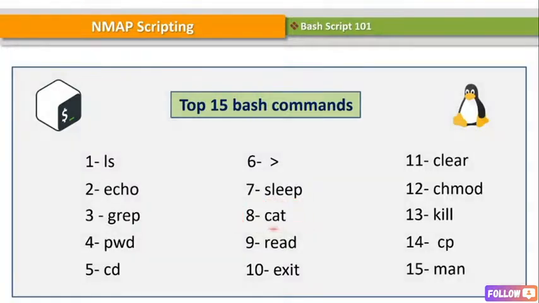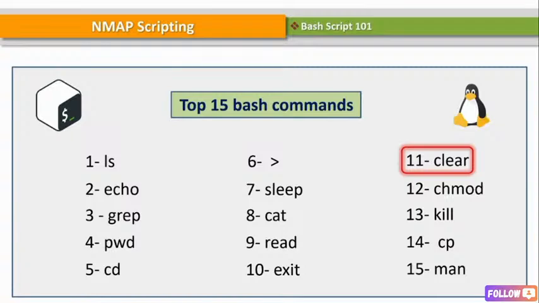The ninth is read. The read command is a bash built-in command that reads the contents of a line into a variable. The 10th is exit. The exit command will close a terminal window, end the execution of a shell script, or log you out of an SSH remote access session. The 11th is clear. So this command is used to clear all previous commands and the output from the consoles and terminal windows. The 12th is chmod.